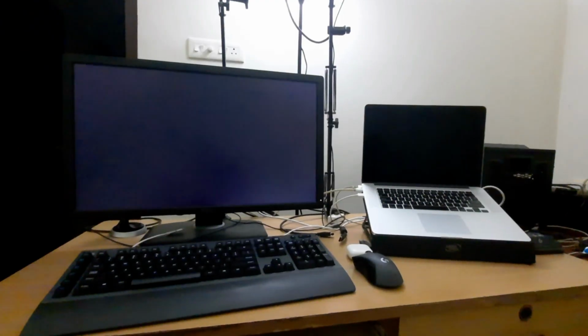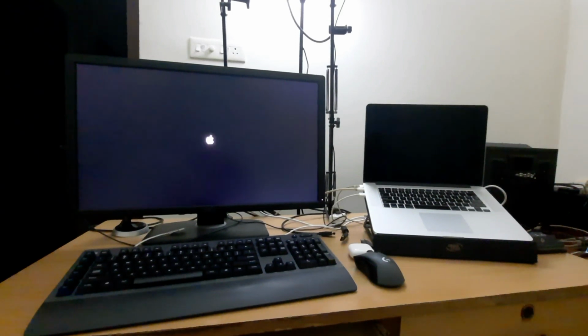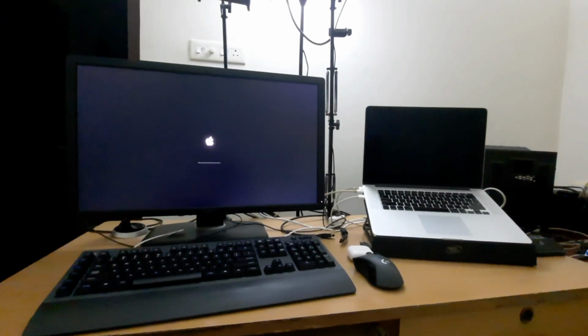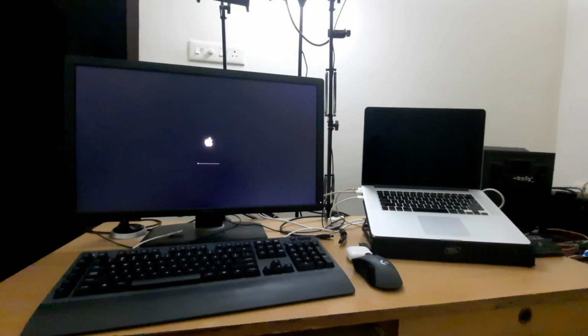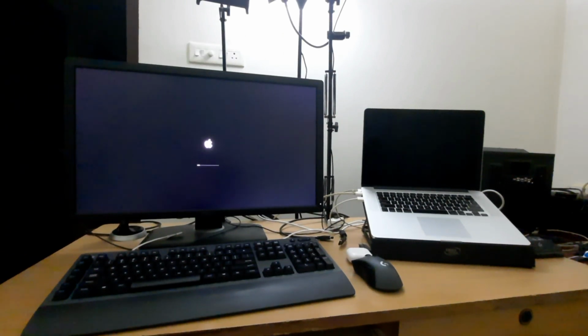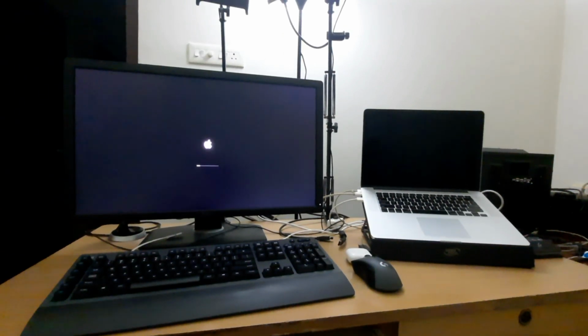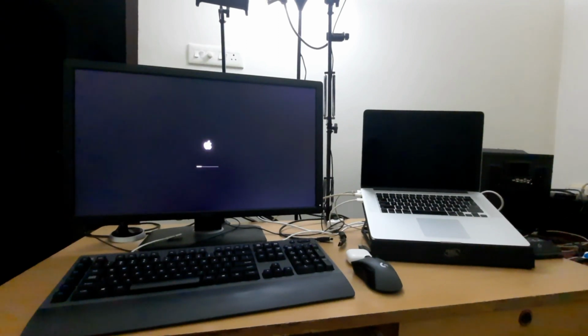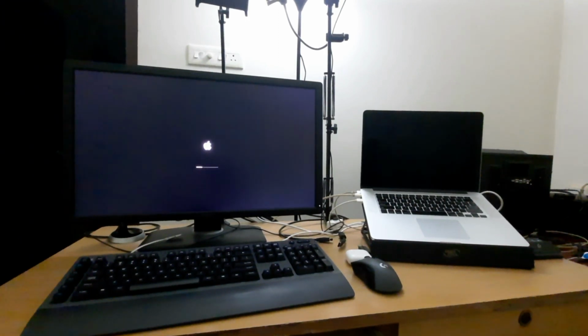Once again, I'm going to explain the process. If you are stuck at 30% with an Apple logo, you need to force shut down your Mac by pressing and holding the power button, and again press the power button. After that, immediately press the shift button to boot your Mac into safe mode, and open OpenCore Legacy Patcher and apply the volume patch.